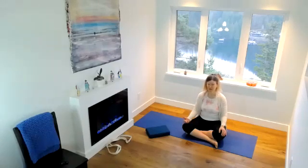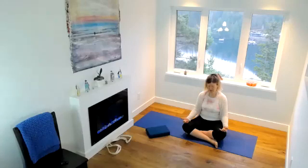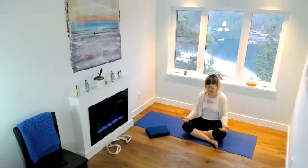Let's try 3 rounds, and you might be able to do 4 depending on the length of your breath. I recommend switching sides with the hands just so that you're activating both sides of your brain and you're not always twisting to one side.